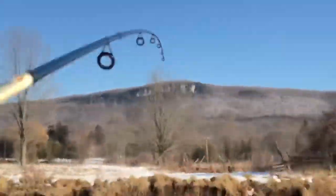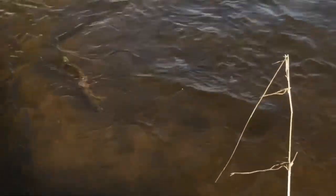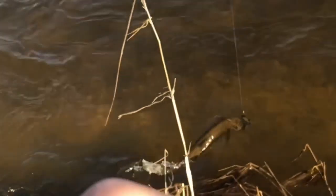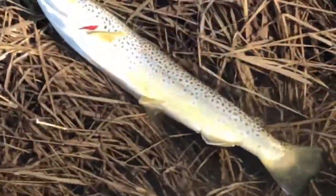Try and put you guys in a good position. Let's see. He's right here, the guy goes. He's a beautiful brown. Okay, let's just bring him in here. That guy's a beautiful brown. Got that nice, beautiful pink color to him. I don't have my net, sadly. Put him right in the side of the mouth. There he is, guys. Look at that fish. Look at that fish.